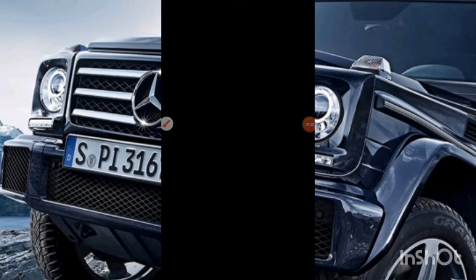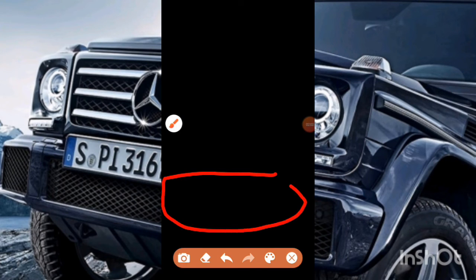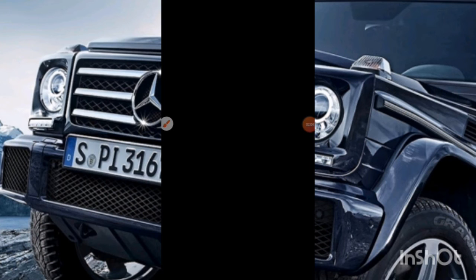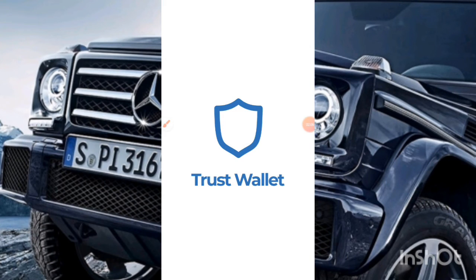This black interface isn't my fault. It is Trust Wallet's fault. They won't allow me to show you guys how to do it. But if you have any questions, please comment below and I'll show you how you do it. It's supposed to show something.